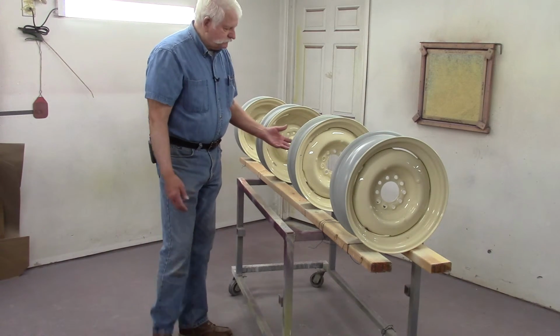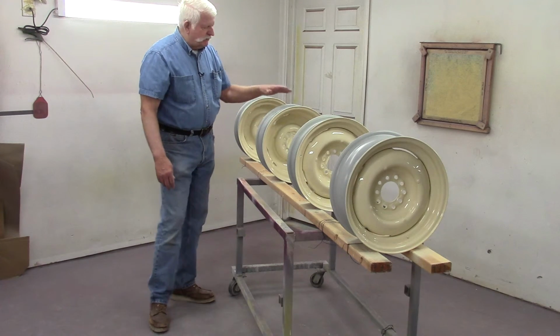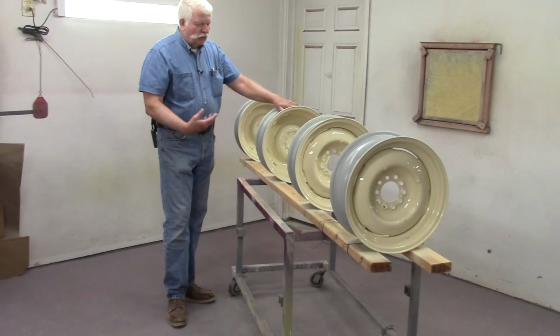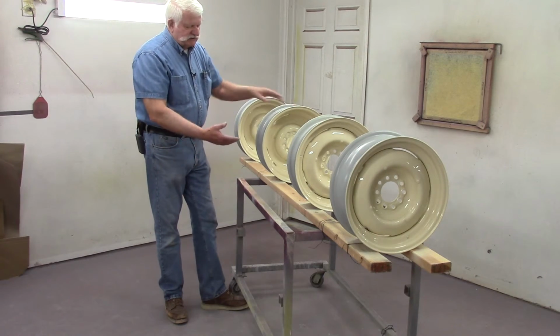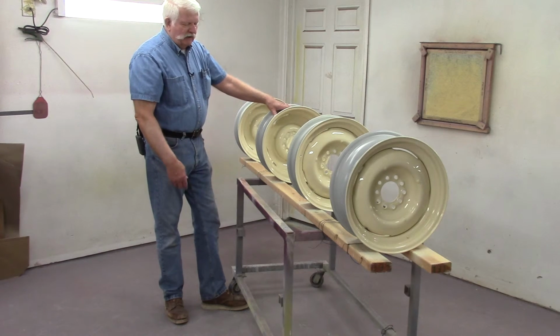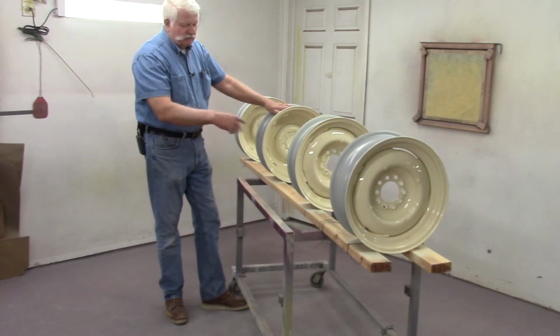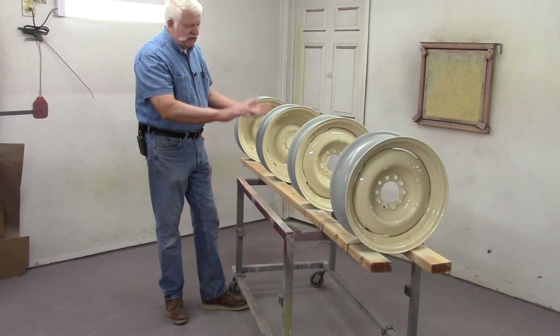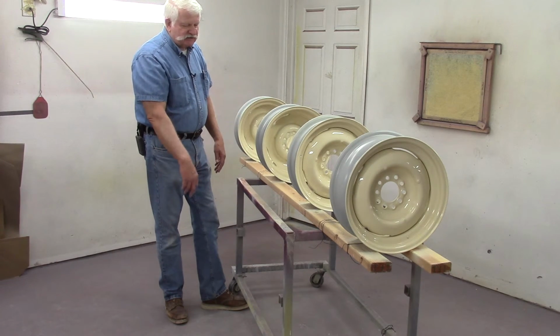And so that's the way that I paint wheels. I found that this is probably the easiest way to do it. I've tried holding them. I've tried suspending them on spindles. I put them on pipes and rotate them. I've done all kinds of stuff. I put them on stools that rotate, and I've laid them down and sprayed the back side.